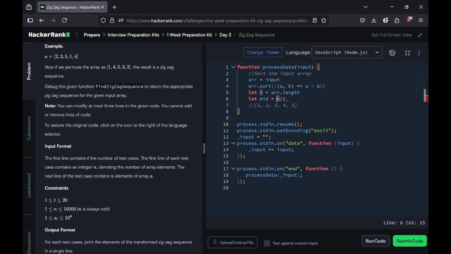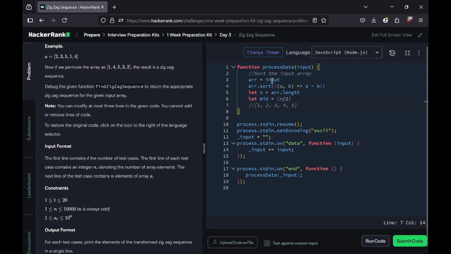And are we done? Well, let's see. 5 divided by 2 is 2.5, which does not exist. We only have 0, 1, 2, 3, 4. So what we want to do is round. Do we want to round up or round down?